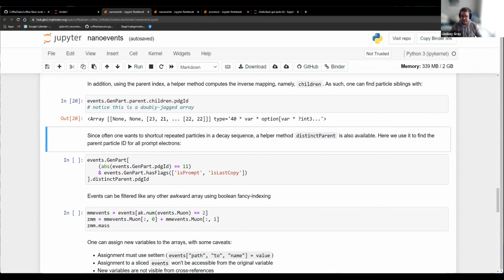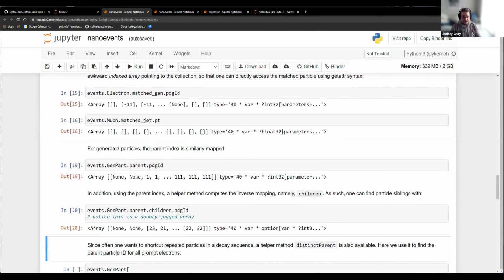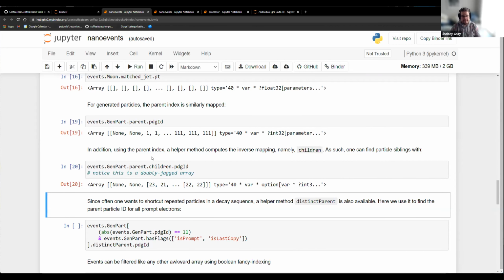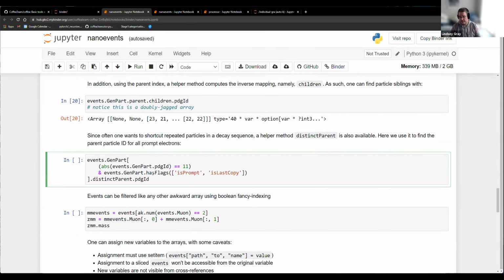So more or less with this piece of functionality and all of the automatic matching, you can do everything that you're used to doing in terms of generator level manipulation and understanding of the event that you're used to doing with a typical TTree interface.